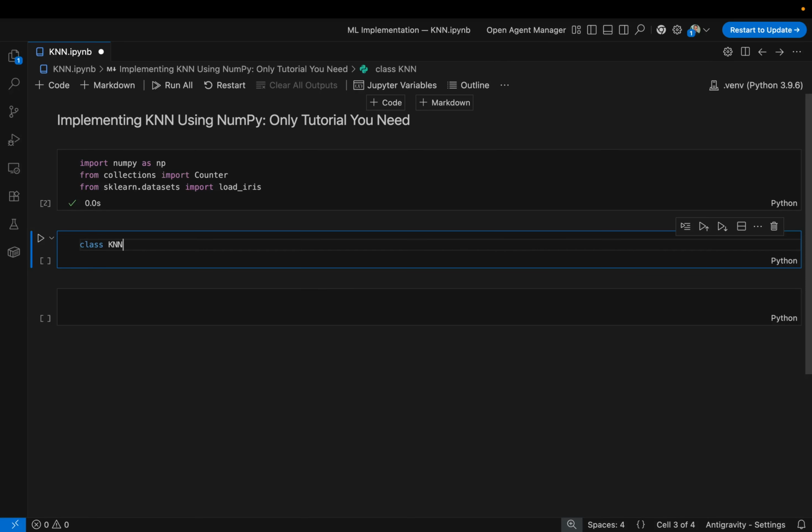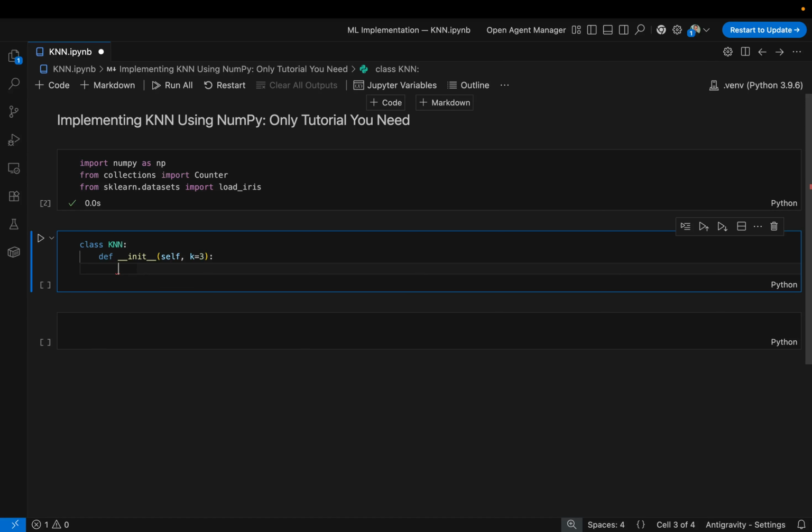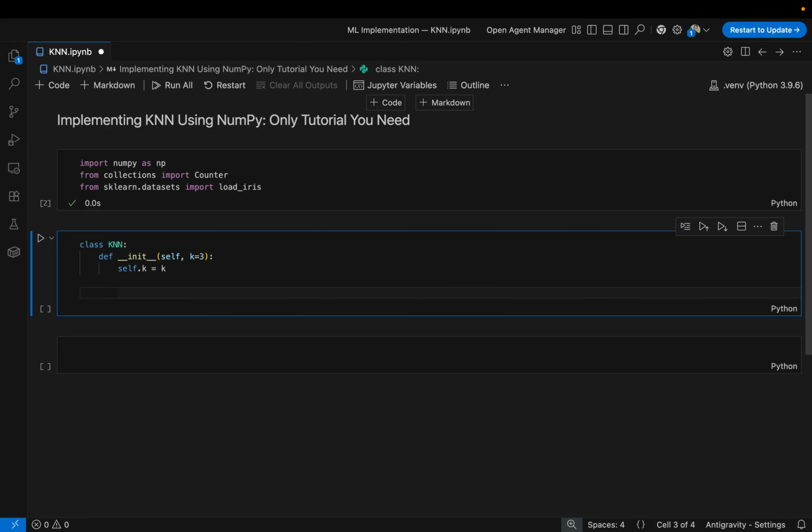Class KNN, and let's define our constructor here, which takes in the k value, which is set by default as k equal to 3, and then we can type in self.k equals k. Before we jump to our fit method and prediction method, we have to define the Euclidean distance so that we can calculate the distance between two vectors.